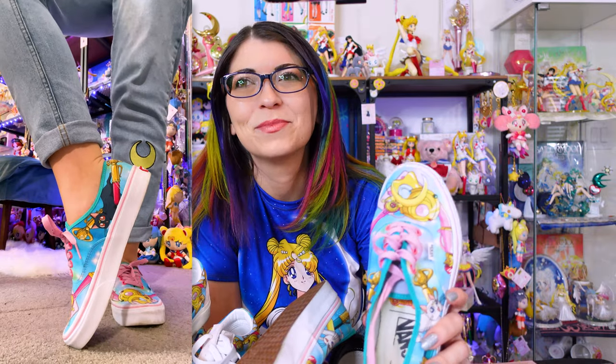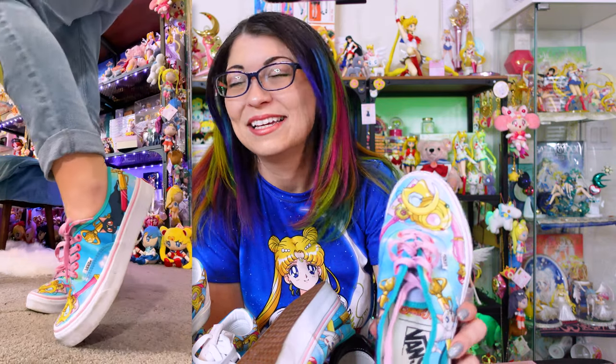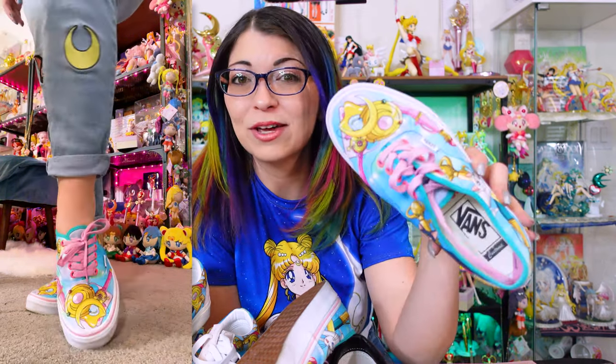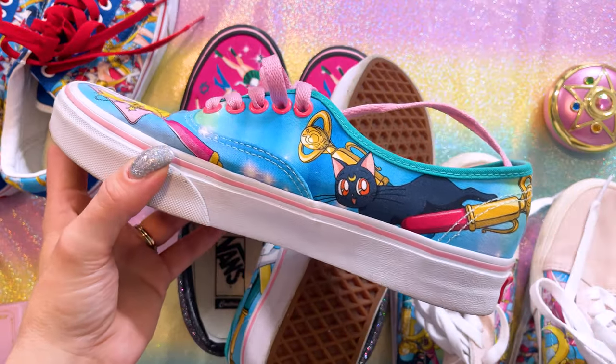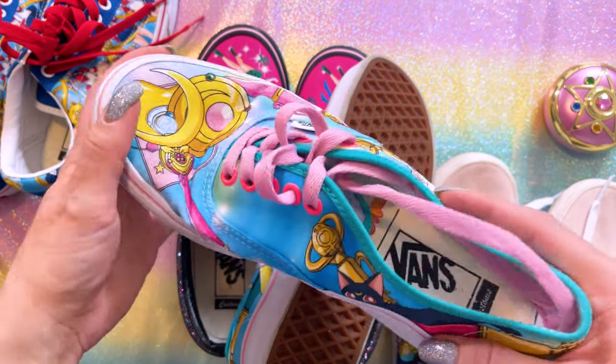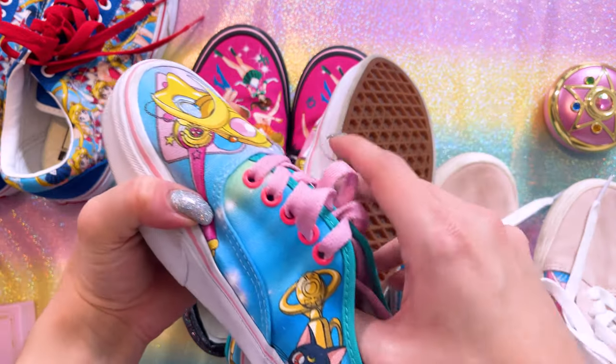These were extremely comfortable. There was one day walking around Shibuya where I hit around 25,000 steps because my friend from Tokyo and I were hunting down a very specific whiskey my husband wanted, so we had to go to all these department stores to find it. I wore these a lot and they were very comfortable — I didn't get any blisters. I really wore them in so they're nice and flexible now and just so comfortable to wear, wonderful for a full day.